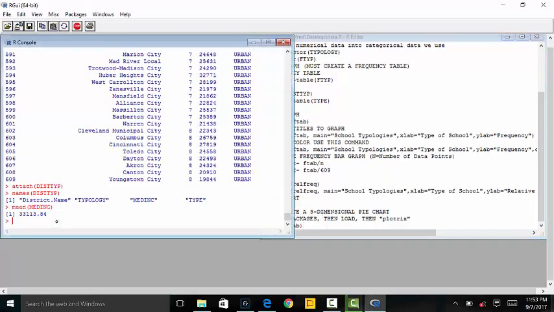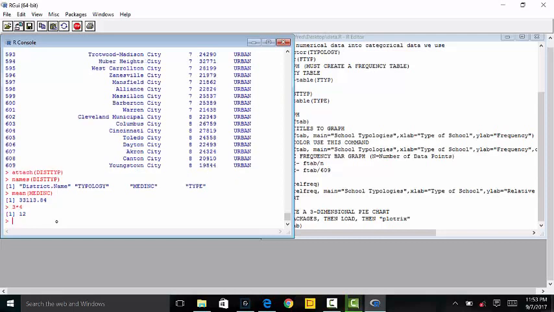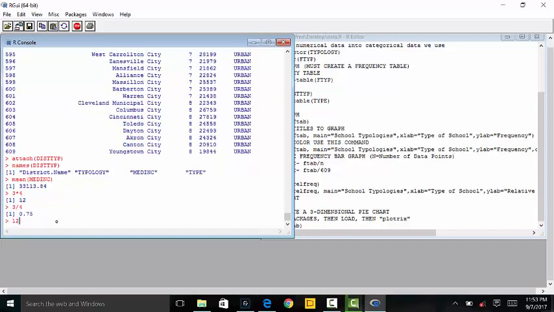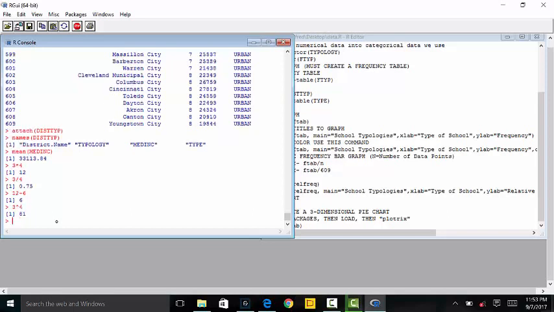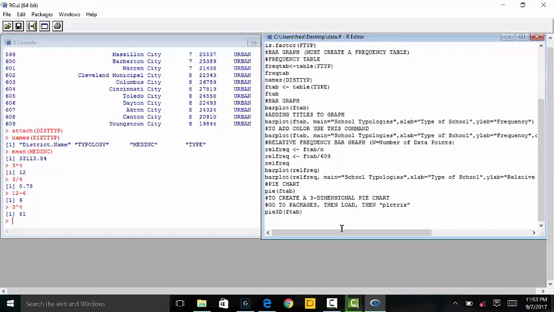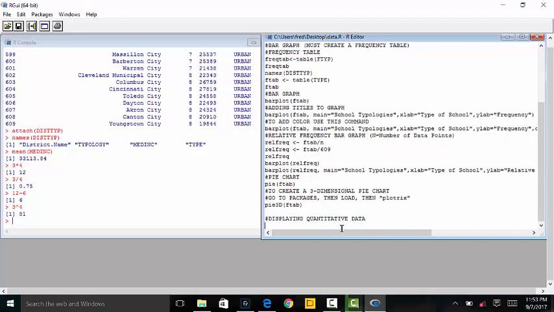One thing I want to show you guys over here is, if you want to do 3 times 4, you can type in 3 times 4 and it will calculate it for you. If you want to do 3 divided by 4, or 12 minus 6, it'll do all basic arithmetic. If you want to do 3 to the fourth power, it'll do all basic arithmetic just like you would if you were typing this into MyOpenMath. So just something to show you, but what we're going to focus on in this video is displaying quantitative data. Okay, so typically, when we display quantitative data, we use histograms.